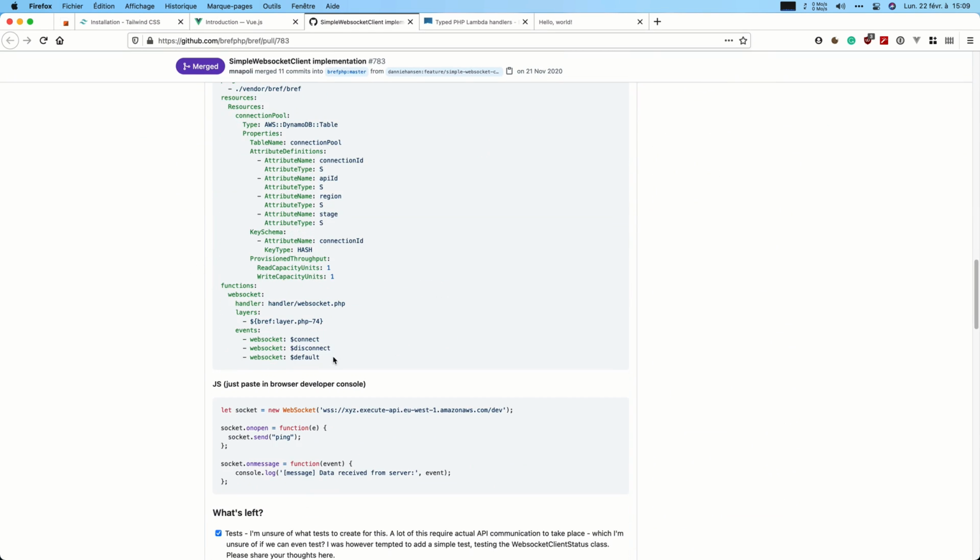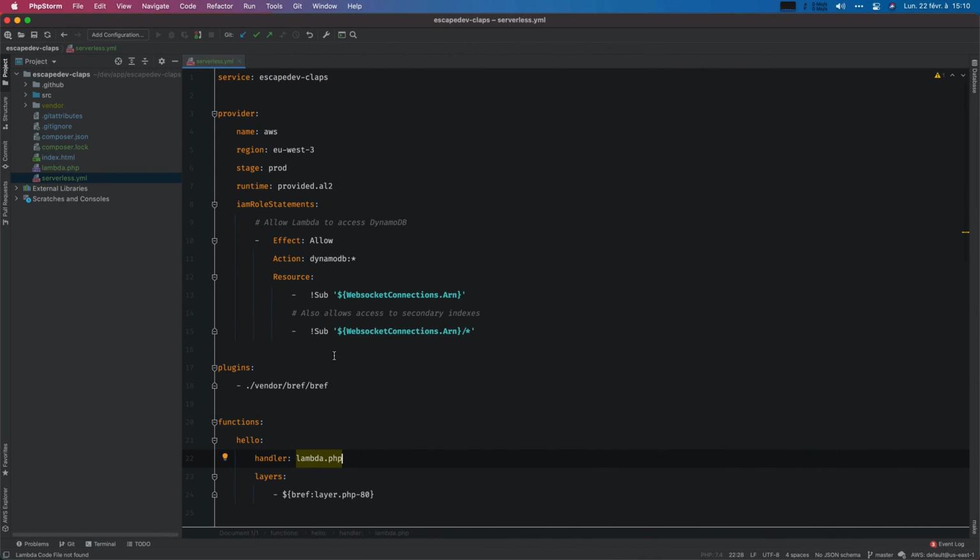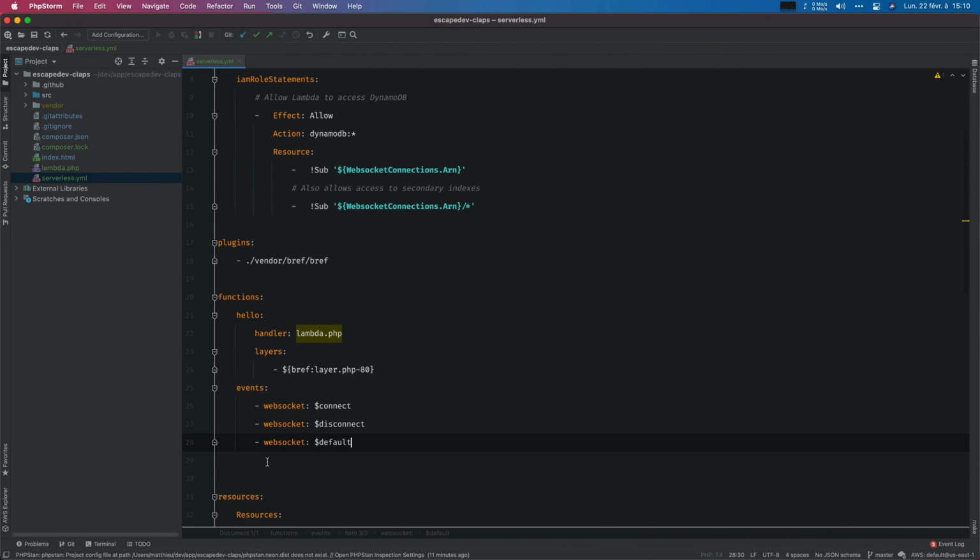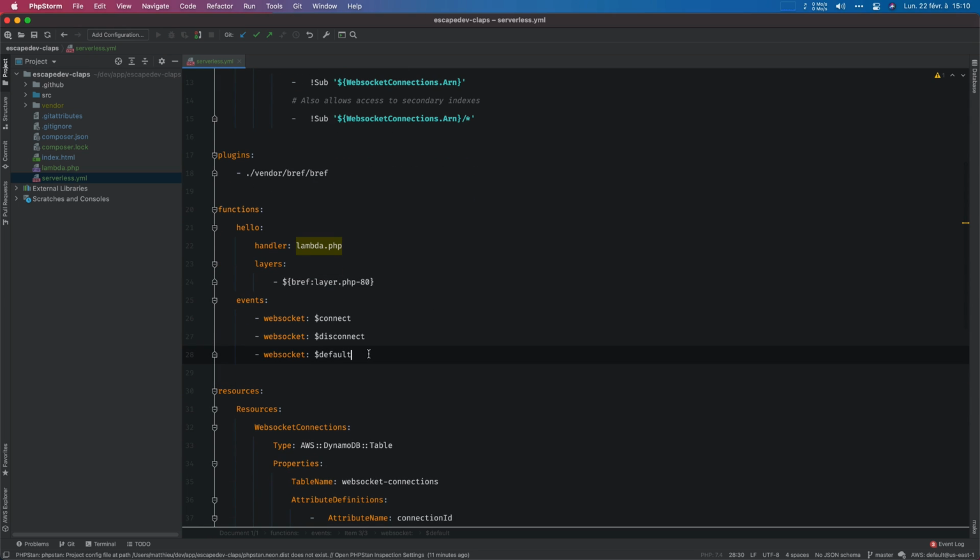So let's go. First, we need to configure which events will trigger our code. With HTTP, we usually set up a URL, so that our code is called via URL, but here with WebSockets, we need to define events. So there's the connect event whenever someone connects to the WebSocket, disconnect, and default. This is like the event bus where all our personal custom messages will be sent. So that's the backend part, and whenever there's an event, it will trigger our Lambda.